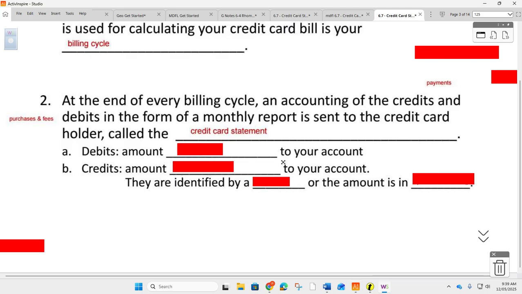We've talked about debits and credits before, maybe briefly, but we have talked about them. A debit is what you're charging to your account, so that's going to increase your balance. And a credit is going to reduce your balance, so it's going to be your payment. It could also be an actual credit to your account. If you ever buy something using your credit card and you take it back, they refund your money. What they do is they refund that to your credit card company, and then you'll see that as a credit on your bill. So it's technically a payment, but that's how you get your refund on a credit card.